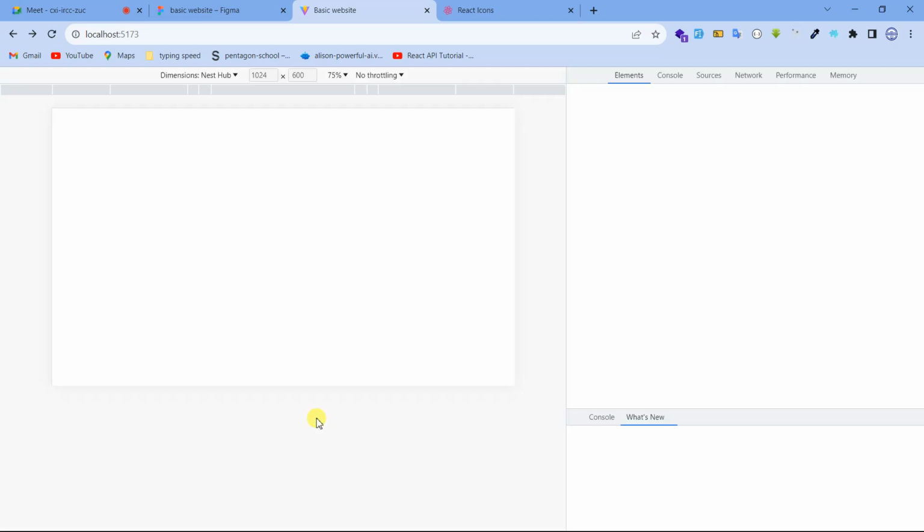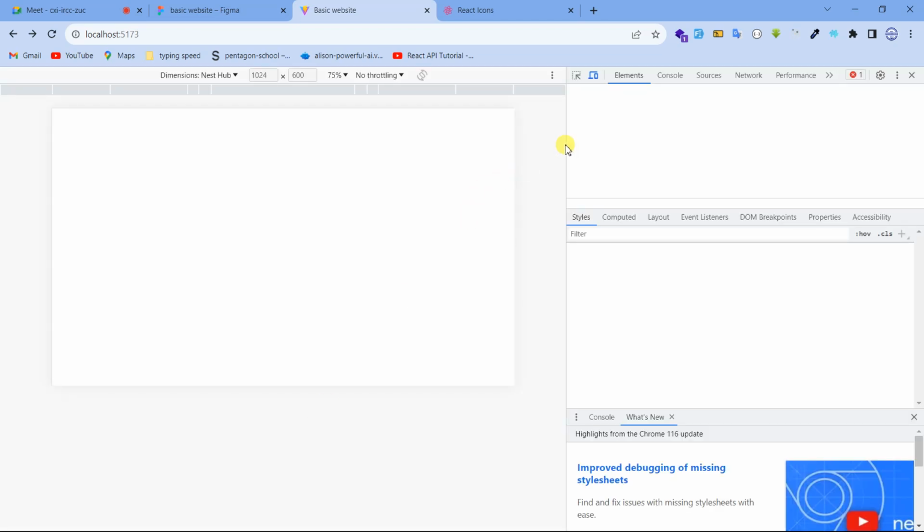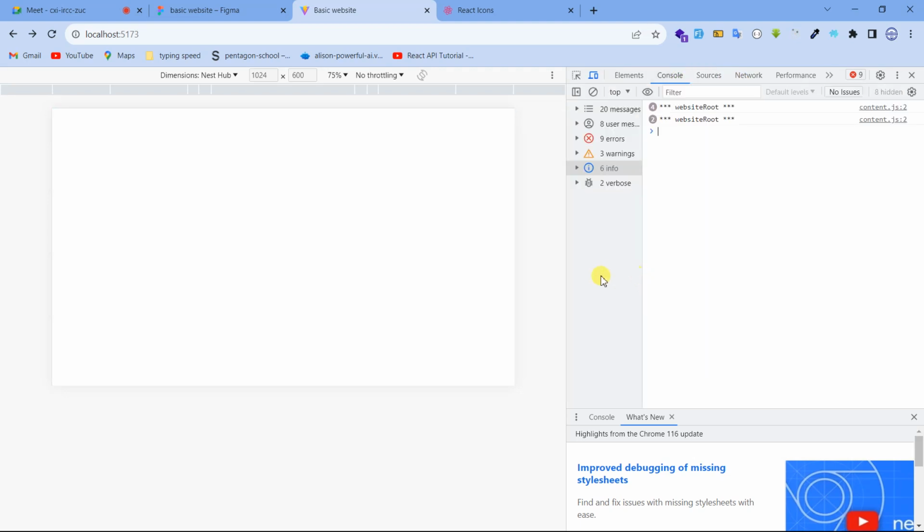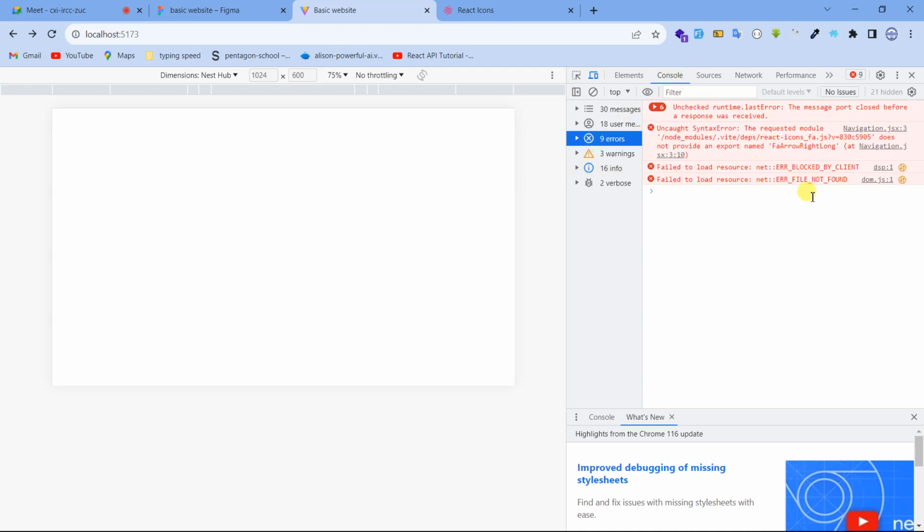Go to inspect always, or Control Shift plus I. Go to console here and see what's the problem. So there's a lot of problems running there. Let's see what you put there exactly. Errors, a runtime last port close, that one is not a problem. Syntax error, requested module.